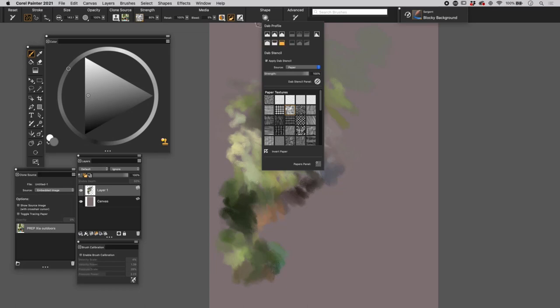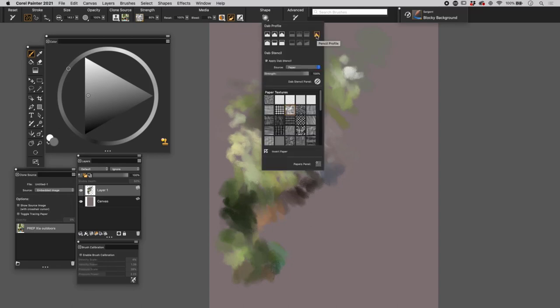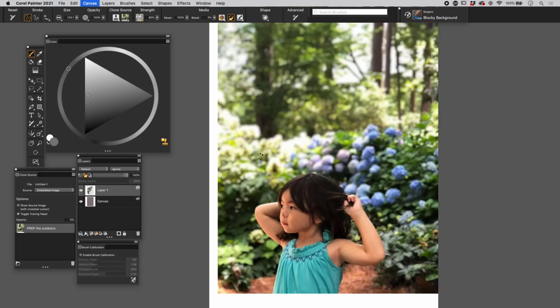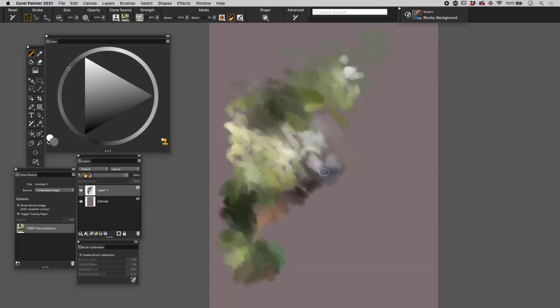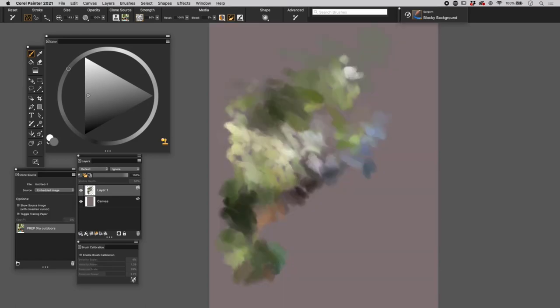And what's really cool about this is under dab profile, you have the option to change the dab or the head of it. So I'm going to change it to the pencil profile. I want to see what happens there. I kind of like this. So I like the shape, dab profile, pencil profile. Anytime I can get a chiseled head, I will change that on the brushes. Or if I can get more of the dull profile, almost like a filbert brush, I really like to try those. And you'll get an entirely new brush out of it. So I'm just trying to break up the background and give myself a little bit more of a painterly interpretation. And I'm constantly lifting my hand.